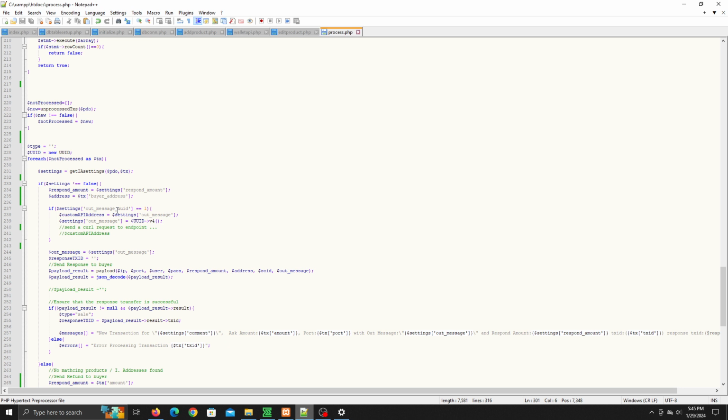So basically it checks to see if you selected that checkbox. If yes, then you're generating a UUID, and that will be put into the out message. But the out message contains your URL to your website to do the API call. So you'll have that variable, and you'll probably want the unique identifying number here. And then you can basically write your own function or whatever, include it, require it here.